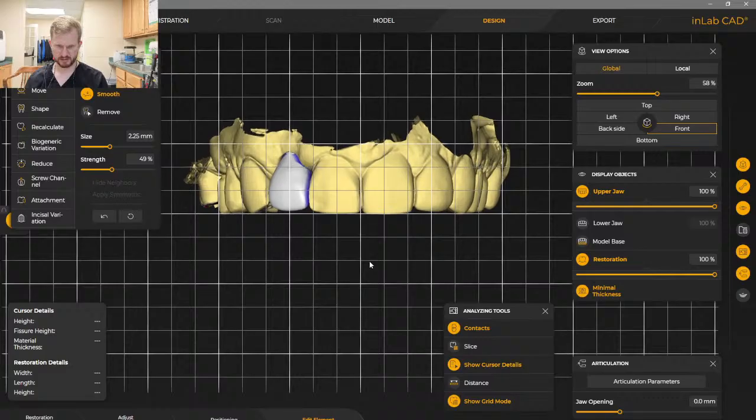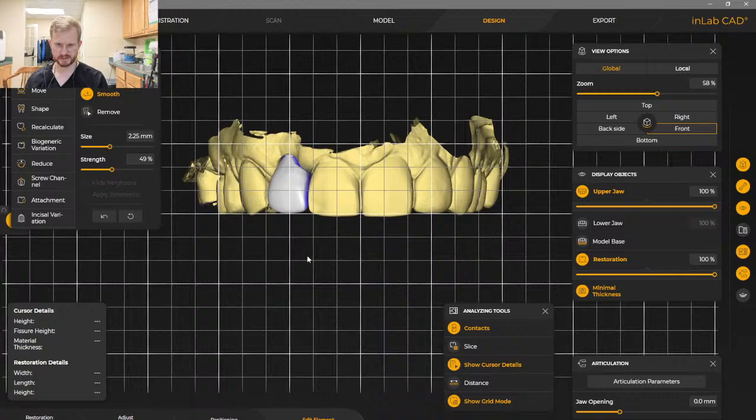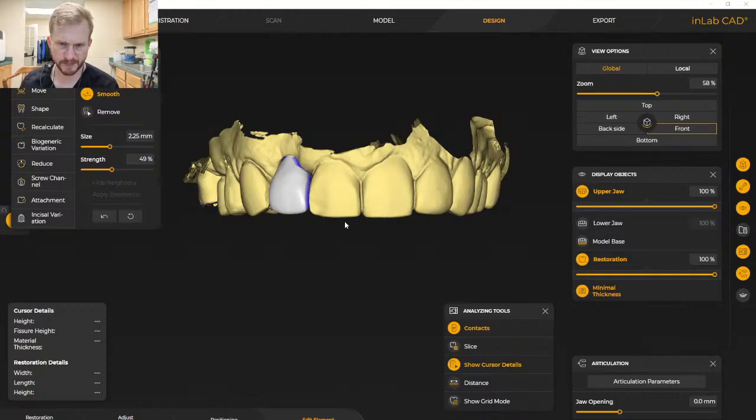If you look, 9 looks almost a little bit shorter than 8. Let's fix that. There we go. Now the laterals touch at the same time when the centrals are positioned properly. Okay, so that grid mode looks good.